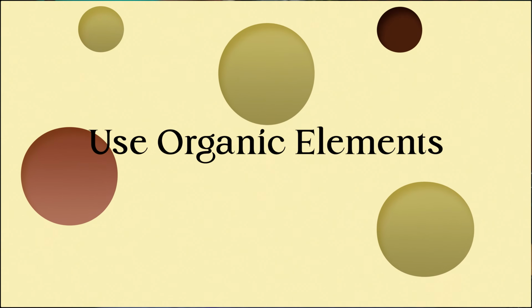And tip number 3, the last tip I have, is to use organic fonts and elements in your designs. My reasoning for this is based on how naturalistic the overall vibe is. The earthy tones are obviously being taken from nature, so it would make sense that we want to continue to provide that organic style by using organic shaped illustrations or elements, as well as a more rounded or organic looking font, as opposed to something that's super sharp.